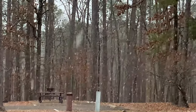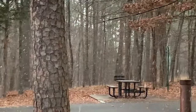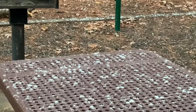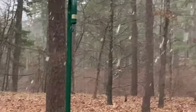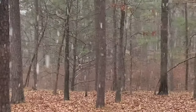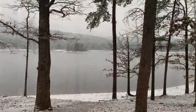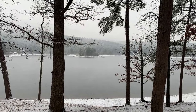Oh, it's supposed to rain all day today, but look what we got instead. Our first snow here at the campground. It's probably not gonna stick very long. But for right now, we're getting some snow. Looks really cold. I won't do any kayaking today.